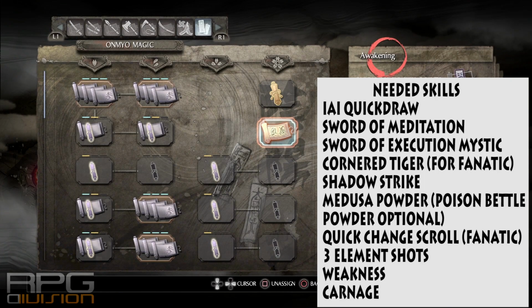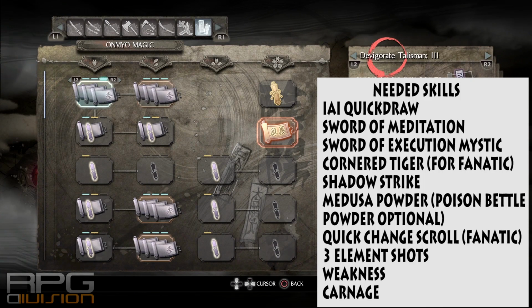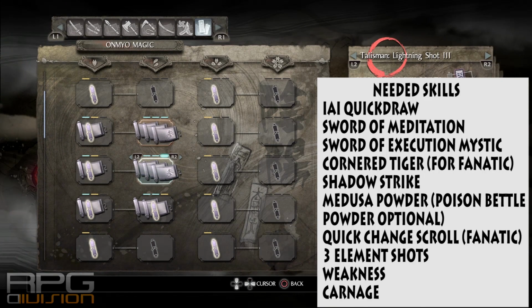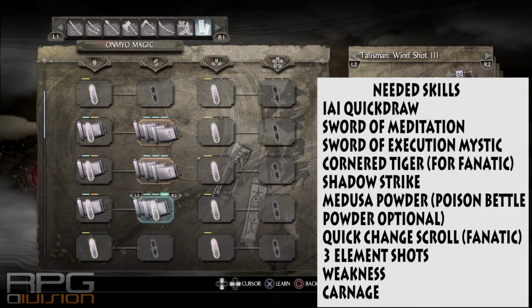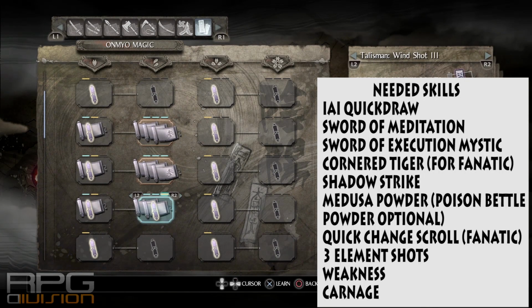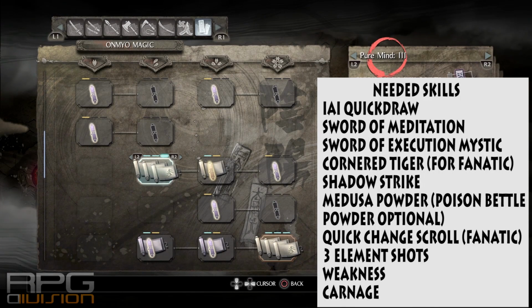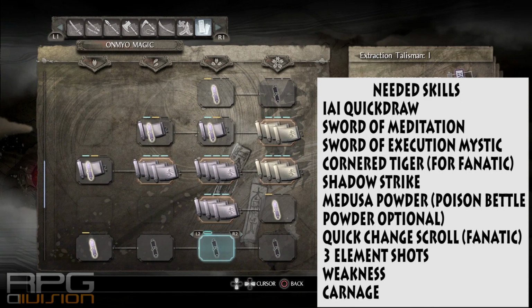For the Omnio magic tree, go for the awakening as always. From here you need weakness and you need 3 element types. Why 3? Well, because sometimes an enemy will be resistant to a certain type. That's why you need 3, so you can change them. I went with wind, water and lightning, but you can go for whatever you want, as I said.